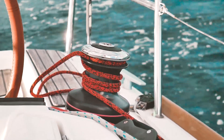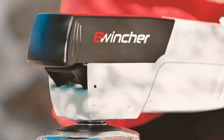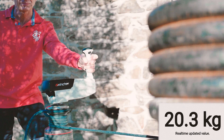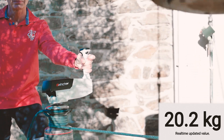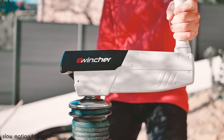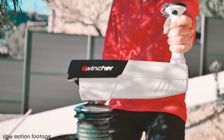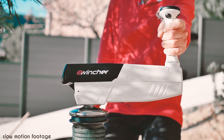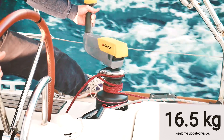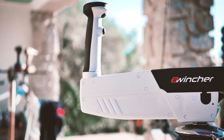Let's now talk about eWincher. For eWincher, it's easy to lift that 100 kg load on fast speed of the winch — we are here only at 60% of its maximum power. The 20 kg effort on the grip is very easy to compensate, even single-handed, as the ergonomics are perfectly adapted. eWincher clearly has the required power and many other features to make all your maneuvers easy, fast, and very precise.